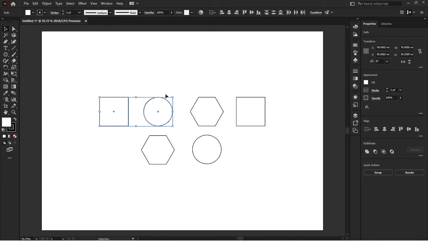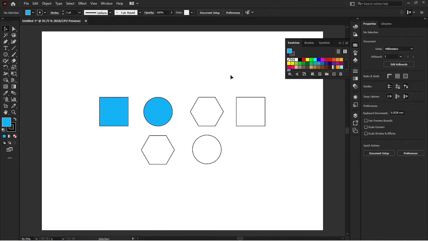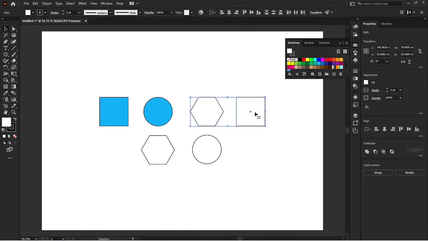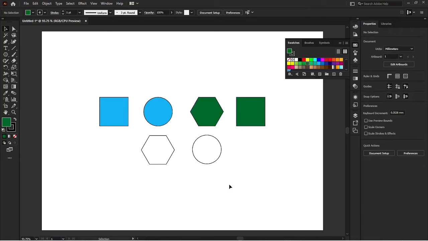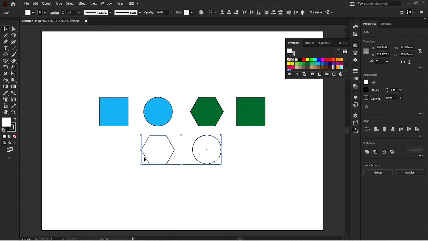After this I am going to apply a fill color in it. Let's say this blue. Here I am selecting these two shapes and here I apply a fill color green. And here I am selecting two more shapes and here I applied a red color.